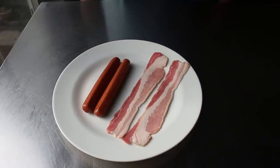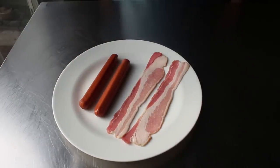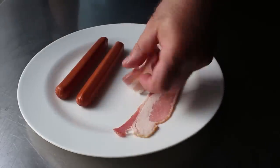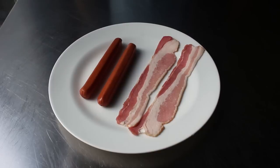And for this technique, you're going to need two small regular size hot dogs, which are about 2 ounces each. And then we're also going to need two strips of preferably center cut bacon. And we really do want the regular thin cut style and not that extra expensive fancy thick cut bacon, which is nice with eggs and home fries. But for this, the thinner, cheaper stuff is better.